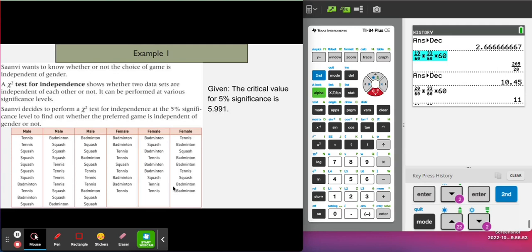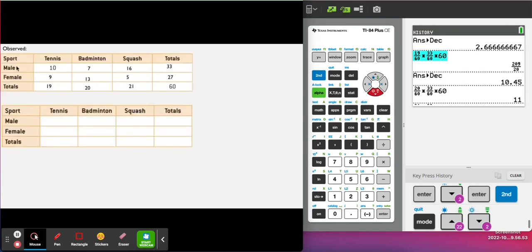Okay, the first thing we have to do is create a table that's going to help us understand the data that is here. In our table, we need it so that there are only numbers. Right now we have qualitative data, and we want to have quantitative data, so we don't have numbers. We notice that there are two genders, so that's going to be one of our categories, gender. And then there are three different sports: badminton, squash, and tennis. So the first thing we're going to do is create this table, with gender and then sports on the top.